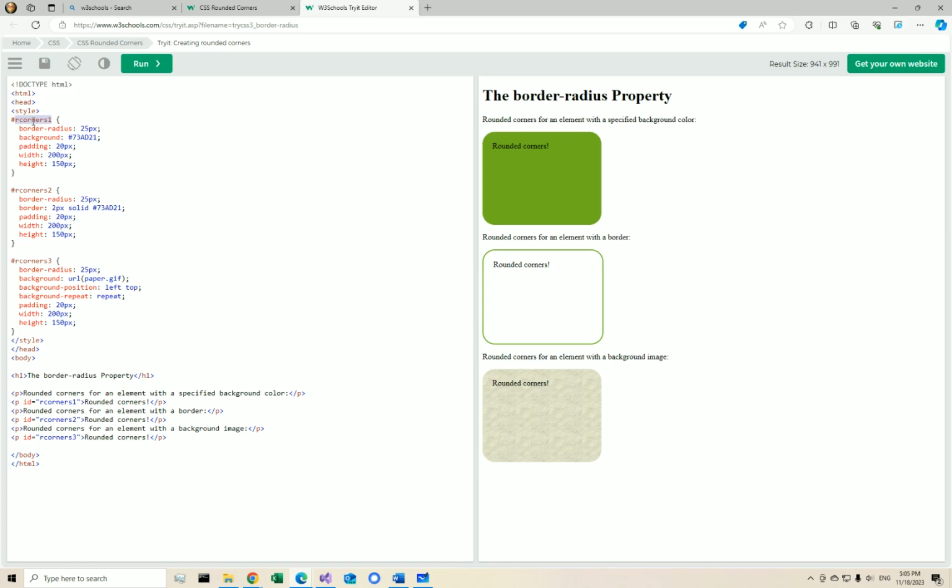They said style an element with an ID rounded corners 1. And what they do, well, they set up a background, width, height, but they set up this thing called border radius. And I bet you that's what it is. So I'm going to maybe do border radius of 1, and I'm going to run. And look at that, it's almost square. So I'm assuming if I increase that number to 50, it will be better.